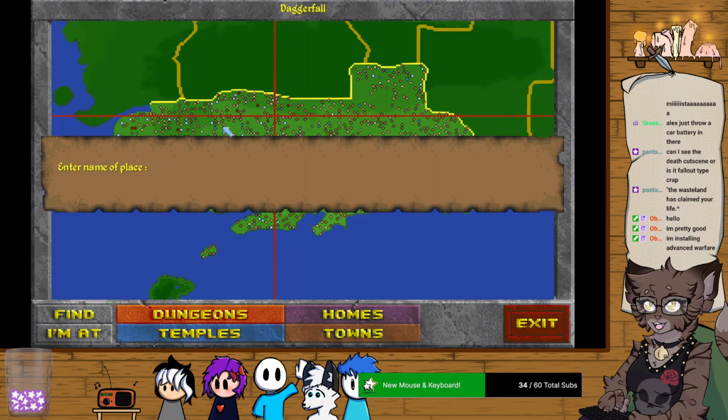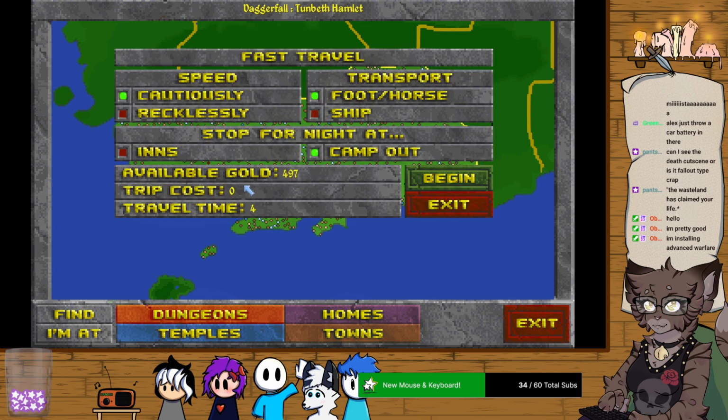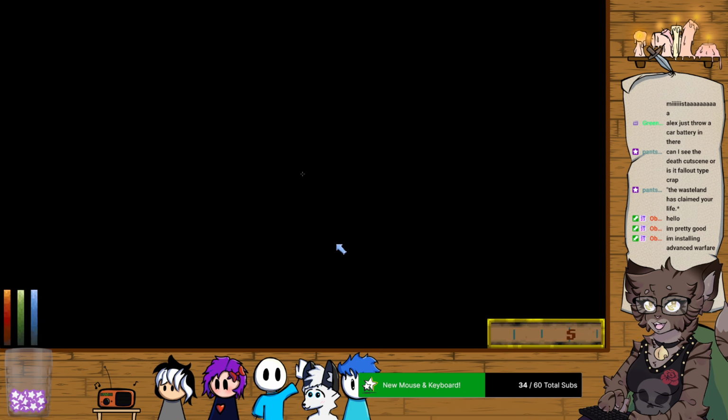So, then we go here, find Tunbeth. Can we just type that in? Tunbeth Hamlet. There we are. Let's go there, and we'll go ahead and get ourselves... You are! Nice! You enjoy yourself some of that campaign, my friend.